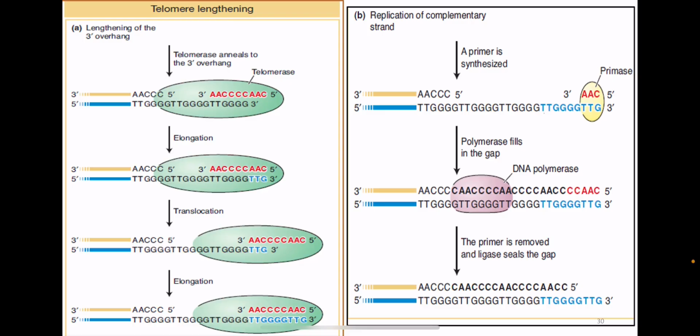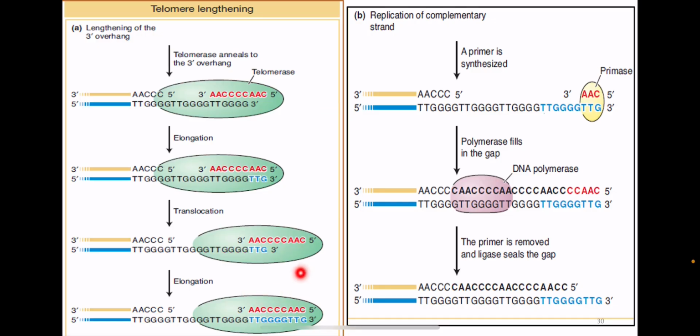So it extends it, and the 3' end continues to be extended by repeated movement. Primase and DNA polymerase then use the very long overhang as a template to fill in the end of the other DNA strand. So this is it. You realize the lagging strand is shorter than the leading strand. So you bring in your telomerase. Your telomerase will come in and extend the leading strand, using the TERC component as a template.